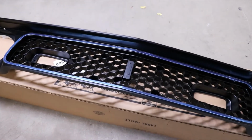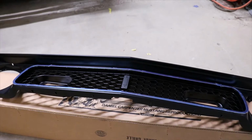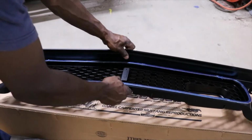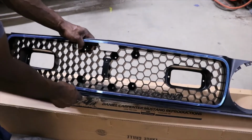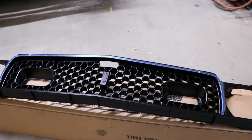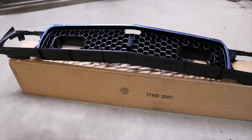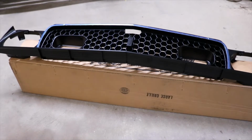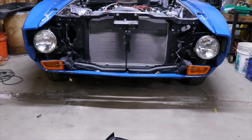It's got the blue protective film on the trim. So actually it goes this way. So that's our brand new grill. It's nice. Looks like a satin black. And I got a brand new emblem to go on it. Notice it's not broken. So what I got to do is now get it on the car.